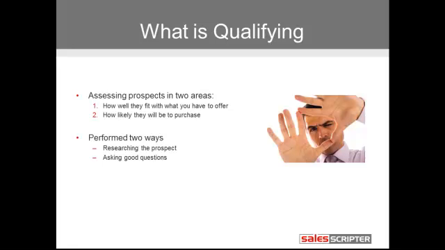You primarily perform qualifying in two ways, and it's really mainly in one way. The minor way that you might do some qualifying is by doing some research. There's a particular individual or company that you want to sell to. You might look them up without even spending any time prospecting to them, and you might be able to qualify them at a certain level, identifying they're the right size or meet some of the criteria. But the primary way that you qualify a prospect is when you're talking to them, asking them good questions. And we're going to arm you with a bunch of good questions to help you with qualifying here today.